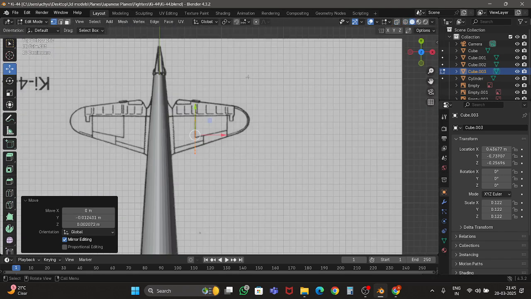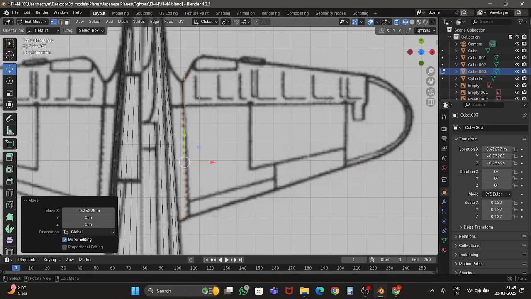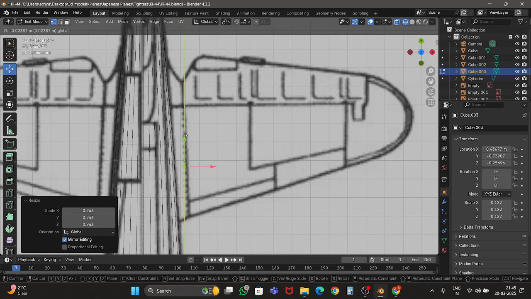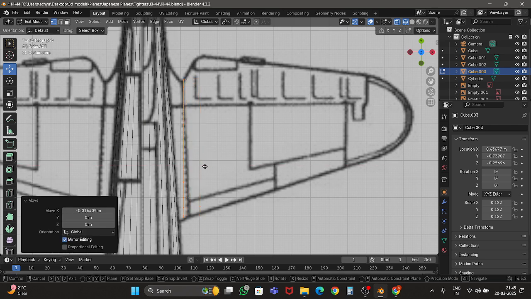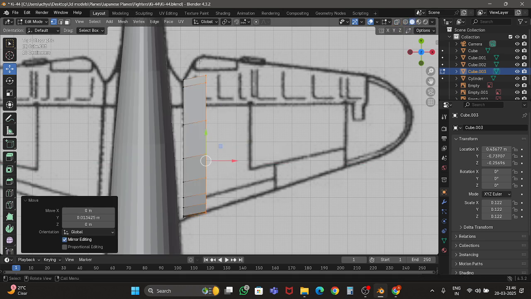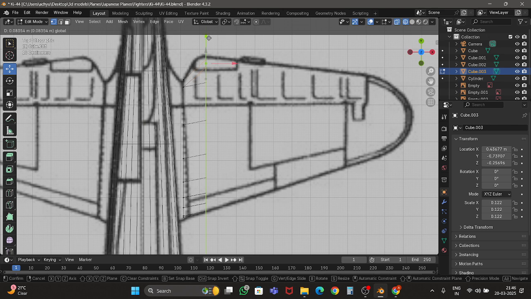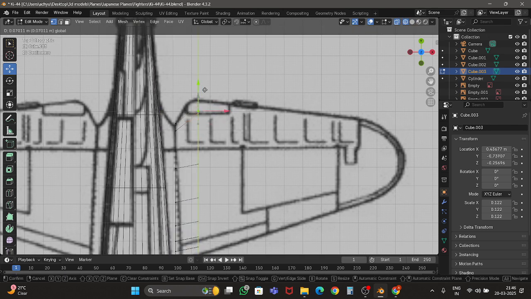So yeah, that looks good to me. We've scaled this down. Now we're going to extrude this out and then align it with this part. Next we're going to move these vertices right about here.